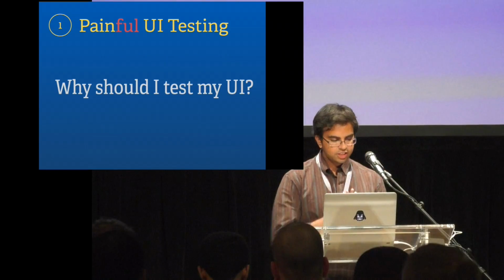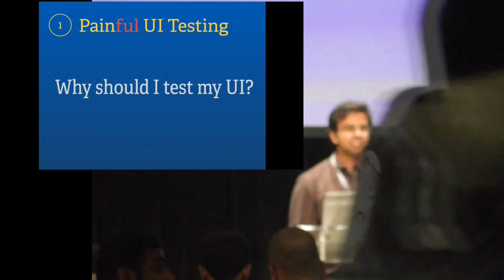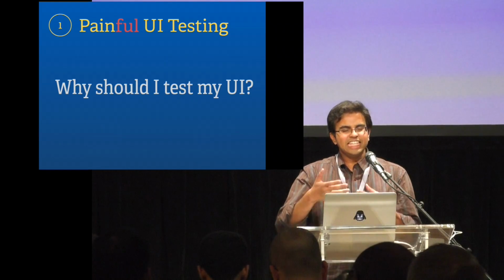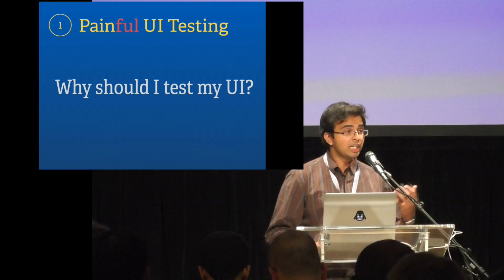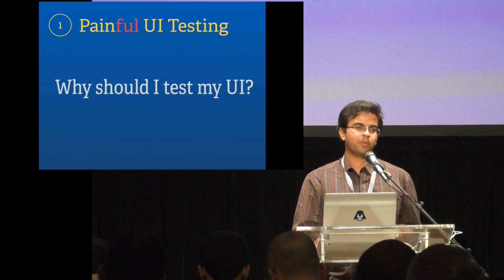So it doesn't really matter how fancy your architecture is. It doesn't matter if you use RxJava, Dagger, Retrofit in your application. If in the end the UI of your application doesn't do what it's supposed to do. Because you know what will happen if your UI doesn't work? Users will look at it and bam, 1 star. That is a big problem.